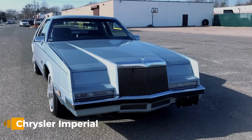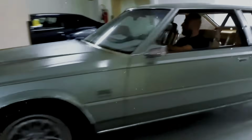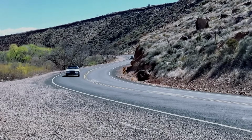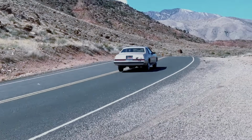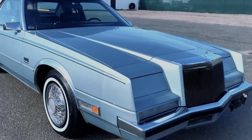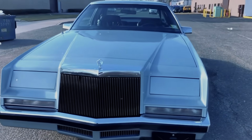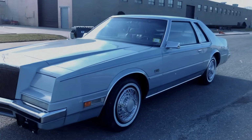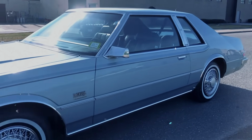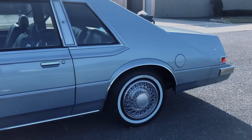Number 5. The 1981 Chrysler Imperial. Chrysler desperately wanted to relaunch its premium flagship luxury coupe, and they even brought in their good friend Frank Sinatra to market it to the masses. Weighing in at nearly 4,000 pounds, the 1981 Imperial featured a highly controversial bustle-back trunk design that tried very hard to look classic and retro. Instead, it ended up looking exactly like a squashed roll of cheap luggage glued to the back of the car.